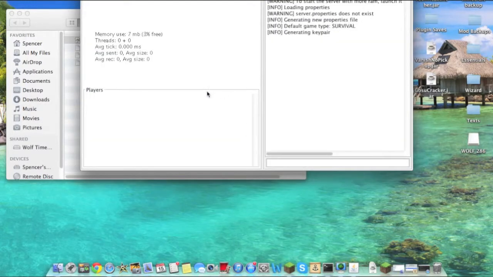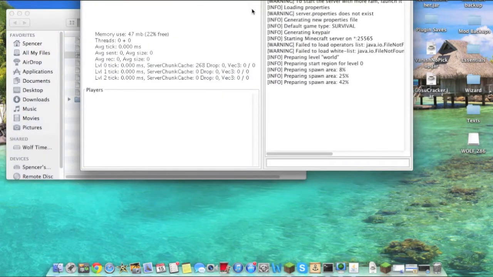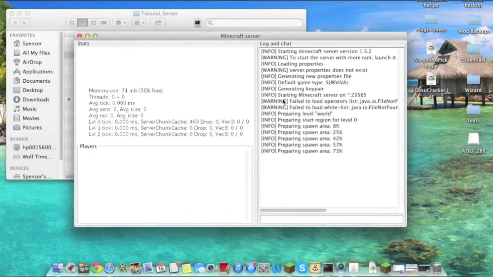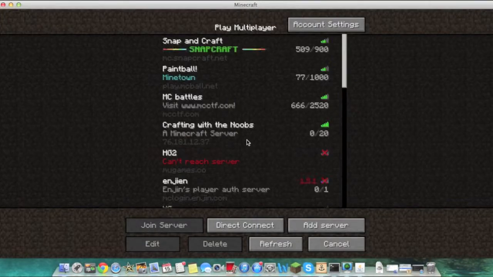We get a ton of folders, and I'll explain this. Now right here, this is your server, and it is up and running. Now, right here, list players, and I'm going to show you me playing on it, prove it works, and then I'll explain all of the folders. And by now, you've got a server you can play on.